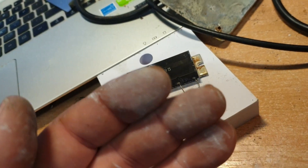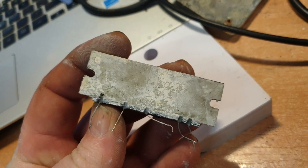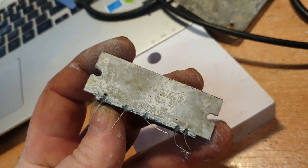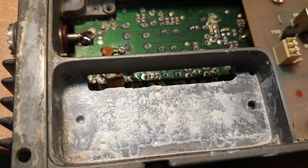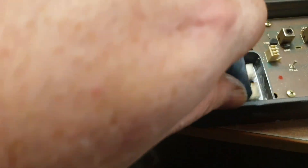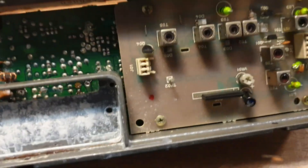Judging by what you saw earlier, there's a good reason for why it's dead — it suffered massive moisture damage. It was very dry on the back here as well because of the moisture. My fingers should be covered in that stuff, not just a little bit of white — covered in it. By the way, heat sinking compound is not your friend — wash your hands before you eat, before you drink. Yeah, this has had a really hard life. There was no heat sinking compound left on it — there was virtually just corrosion in between it — and actually if I just pull the module out, this area here should have been flooded in heat sinking compound. These units really do need good conductivity between the heat sink and the actual unit.